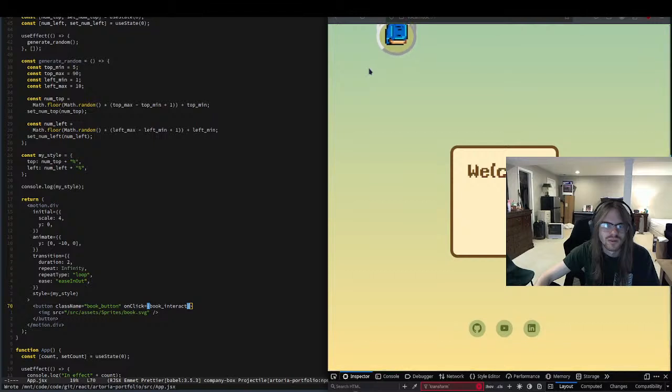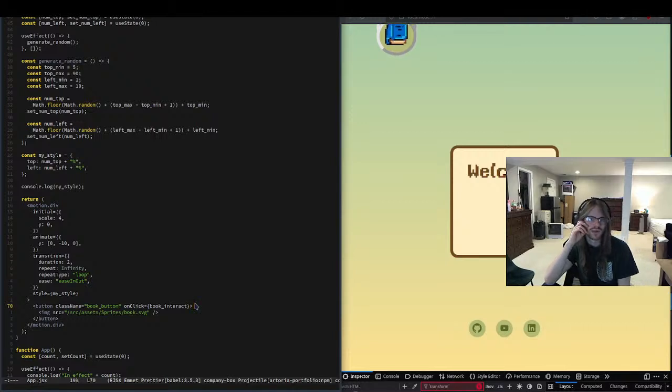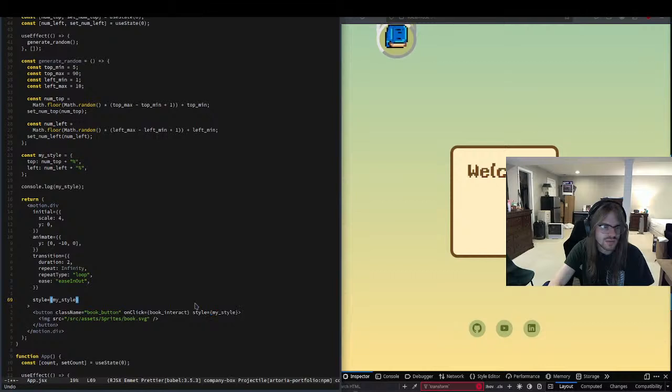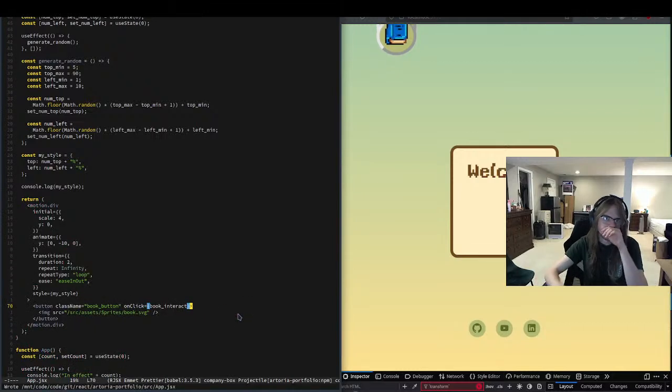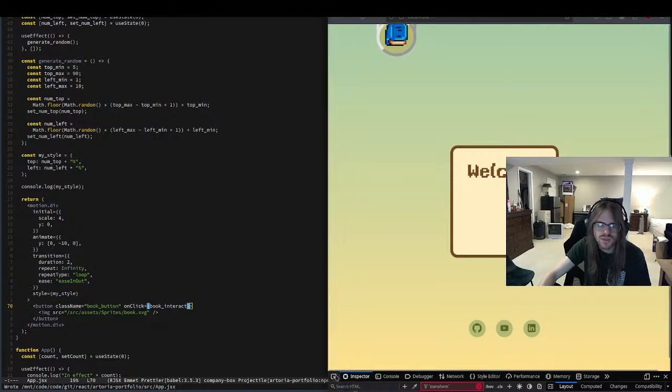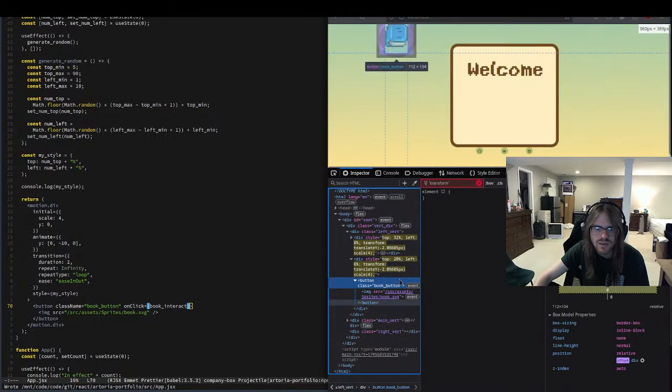Oh, no. I know what I want to do. We don't want the div. No, we do want that to have a random position. The issue is that when I look at book button, it should be inside of book button with an image.